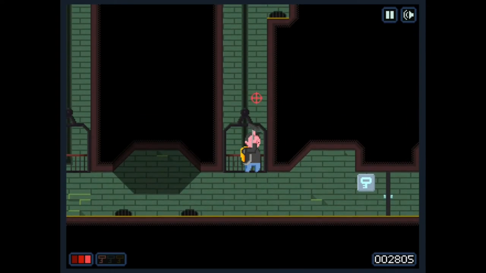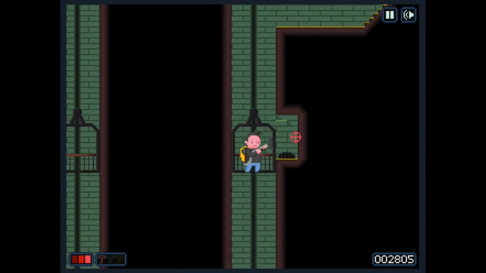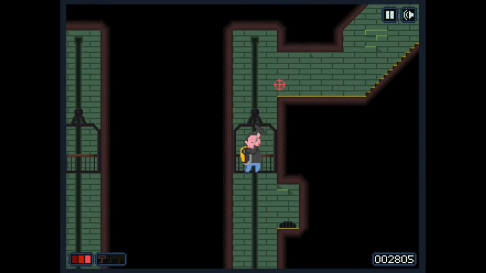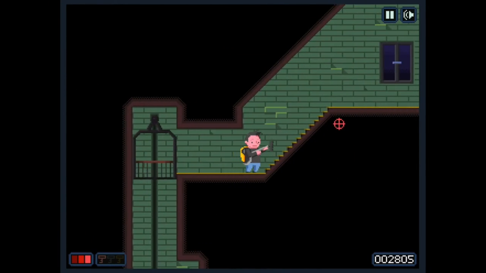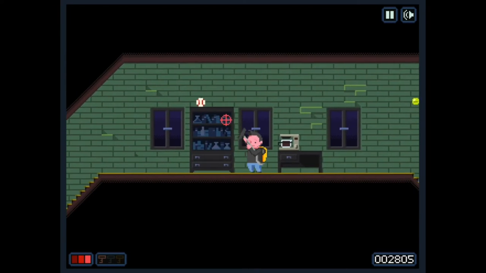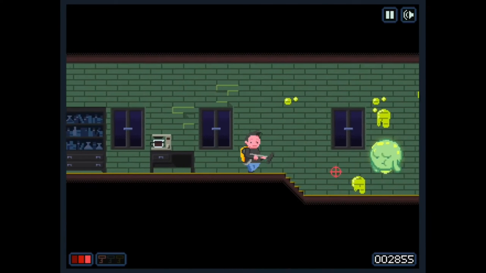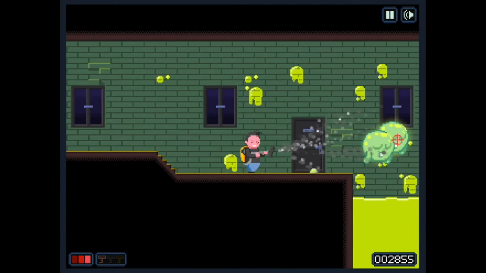Okay, good. The silver key has to be over here. Like, if it wasn't, I'd be surprised. I'll check that out on the way down. But let's get the silver key if it's here. Okay, get the baseball. There. Get over here, Slimer!